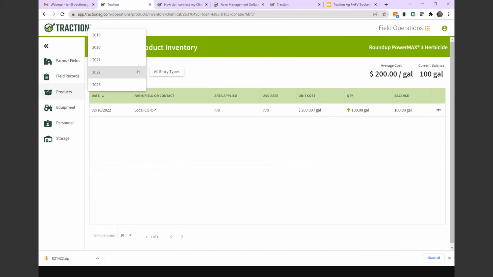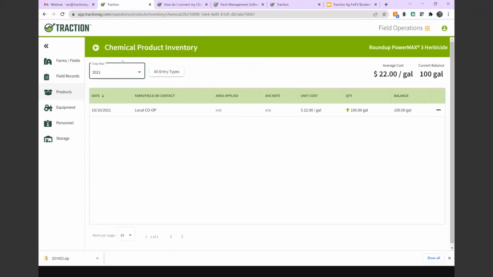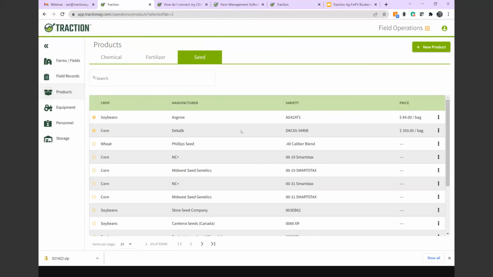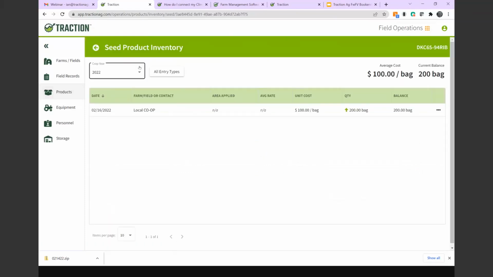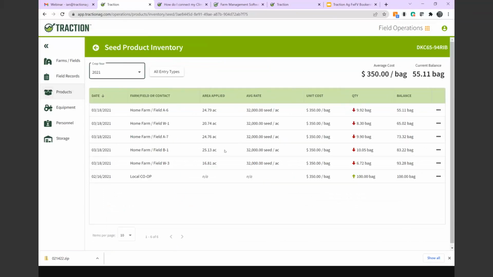And of course, it's crop year specific, so I'm just going to go back. I'm going to pick out, and you can see then all the entry types. Let's just jump over to seed because I picked that product records for, so I'm going to go back and pick that as grow seed for 2021. We see both the purchase of the seed creating that average unit cost, and then all of the synchronized field records that have depleted that inventory balance. So we're maintaining that current balance of inventory and the average cost.